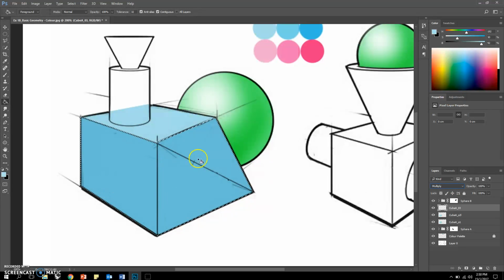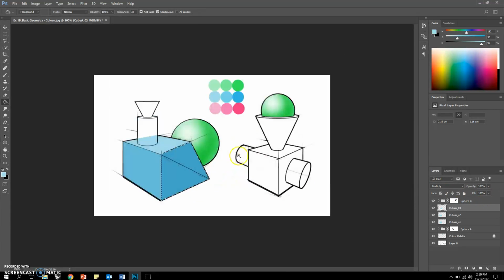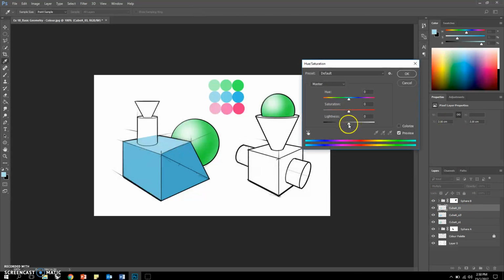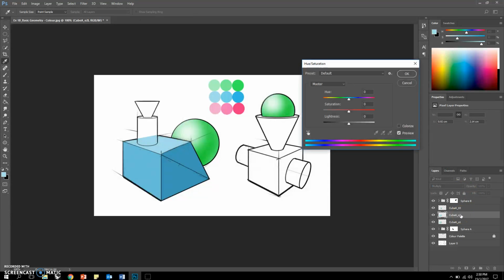Let me change to multiply mode again, and then I will start to minus out. What can I minus out, which is this? And then start to paint. In here itself, we can start to press Ctrl U and then start to tweak stuff. Let's say, for example, here itself, you think you need more saturation, more darkness.